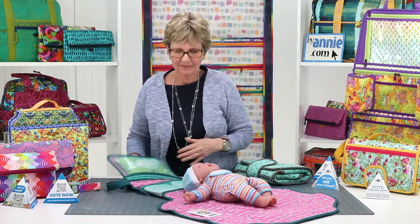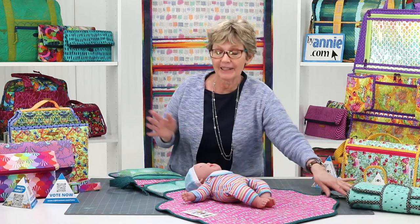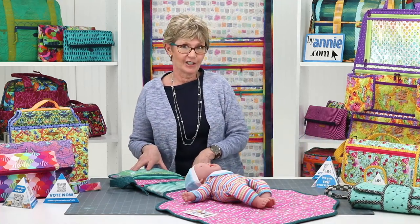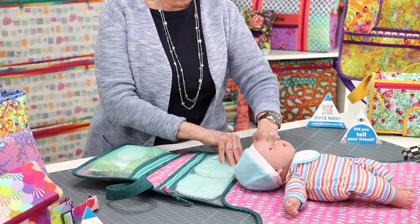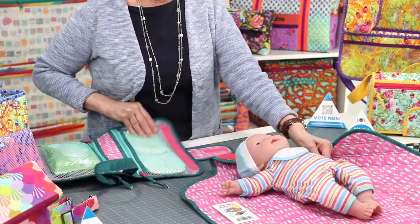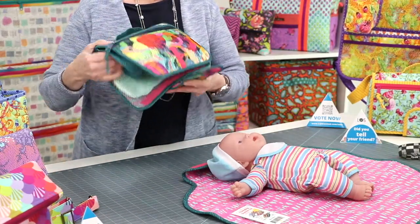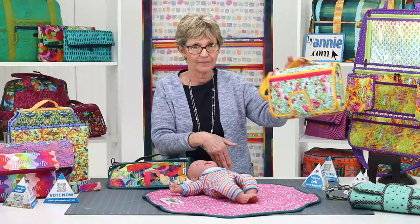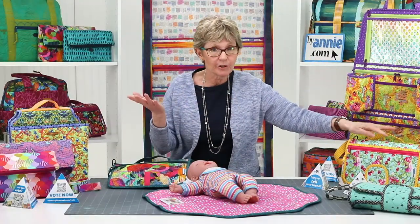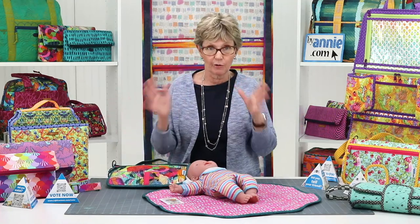So here we go. Today we're going to talk about our newly updated pattern, Changing Station 2.0. This pattern includes instructions for making a clutch, which I'm going to separate real quickly here, that closes with a flap. And inside, when it's closed, it's got this little changing pad. This is my go-to gift for anyone who's having a baby, from grandparents to grandparents.